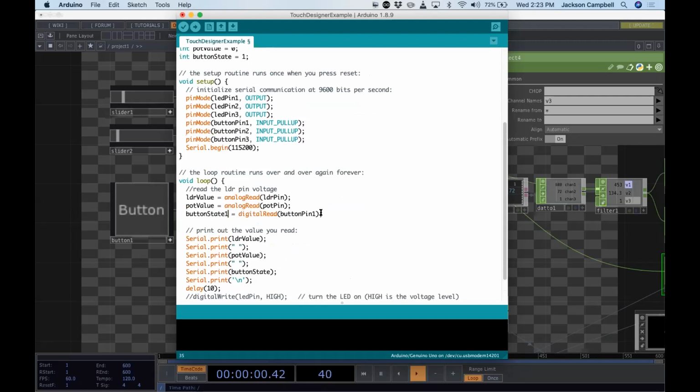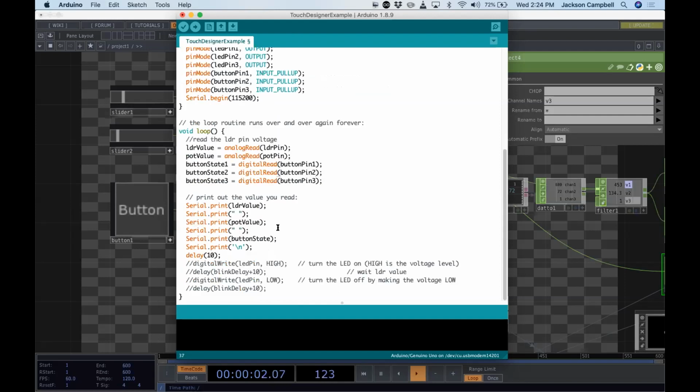I could say button state 1 equals digital read button pin 1. Button state 2 equals digital read pin 2. Button state 3 equals digital read pin 3. So this is pin 2, this is pin 3.